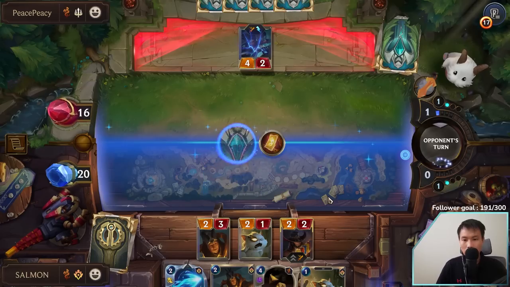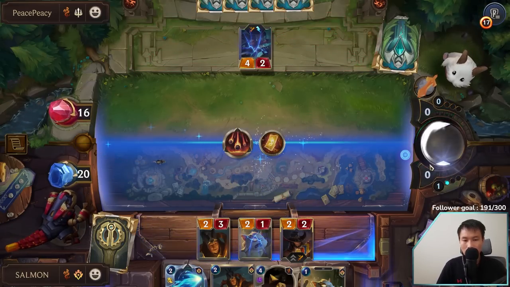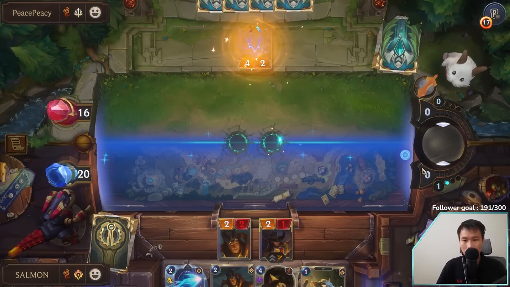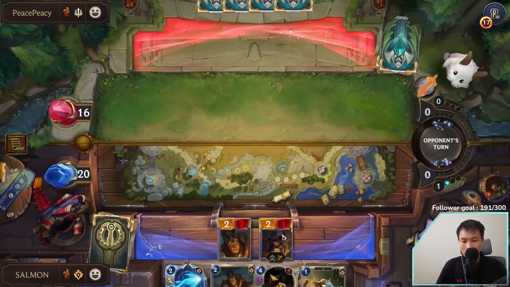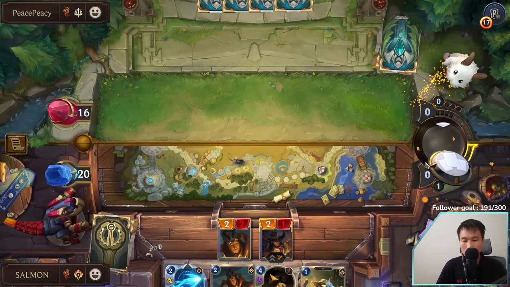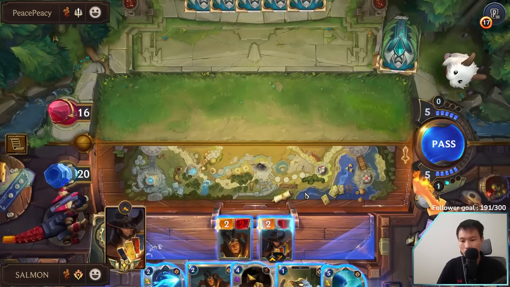We are trying to control the opponent. Is that okay to lose Twisted Fate here? Does the opponent run Twisted Fate? No.